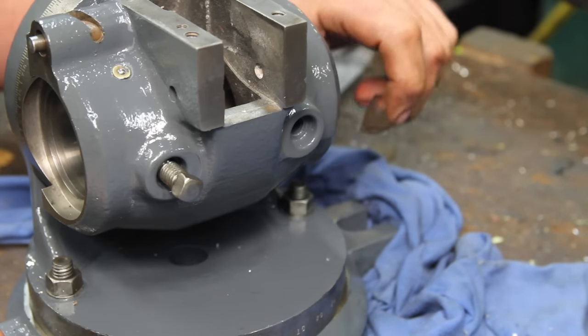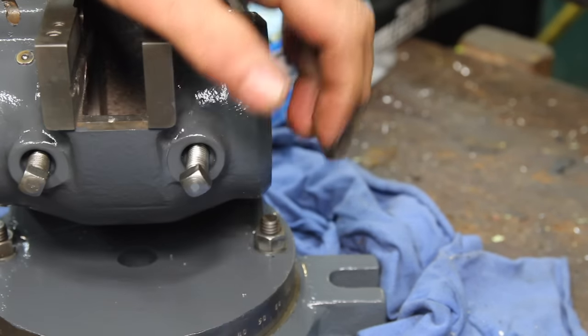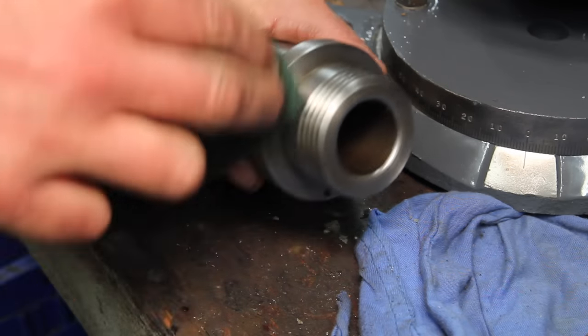After looking at some other examples of these dividing heads, I don't think it originally had the second lock screw, but I'll consider it an upgrade. The spindle really only needed a light once over with some Scotch-Brite.